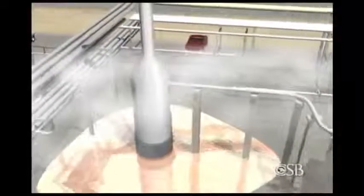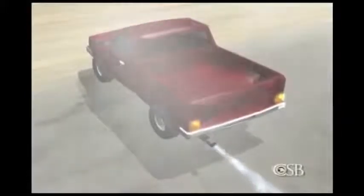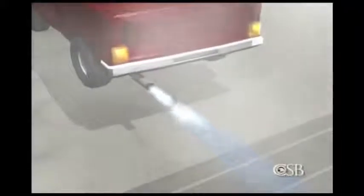About 25 feet from the base of the blowdown drum, 2 workers were parked in a pickup truck with the engine idling. As flammable vapor entered the air intake, the diesel engine began to race. The 2 workers fled, unable to shut off the engine. Moments later, witnesses saw the truck backfire and ignite the vapor cloud. Powerful explosions swept through the area.